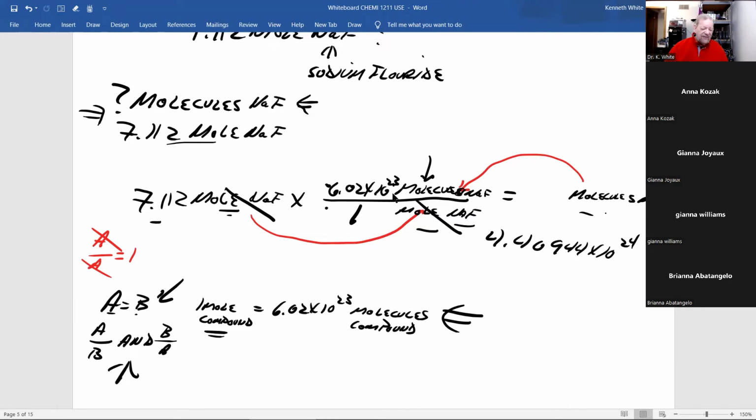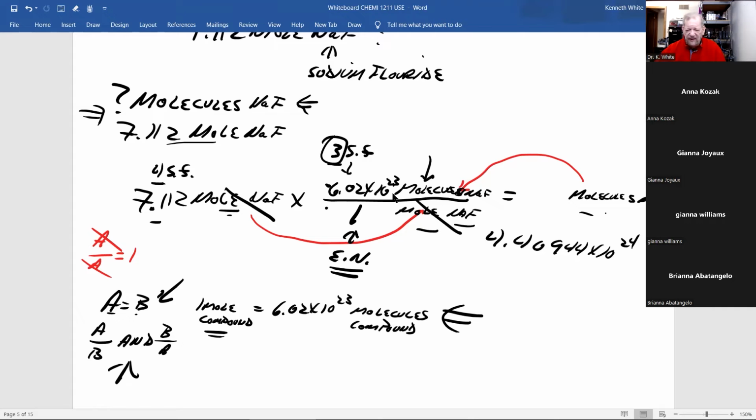And on test number 1, like your quizzes, it'll say, please use proper significant figures for all calculated answers. 7.112 is 4 significant figures. The number we use in this class for Avogadro's number, 6.02, is 3 significant figures. 1 is part of the definition. It's an exact number, which does not play a role in a calculation. Since it's a multiplication division, the number you get should have the same number of significant figures as the number you multiply or divide that has the fewest significant figures, but you ignore exact numbers.